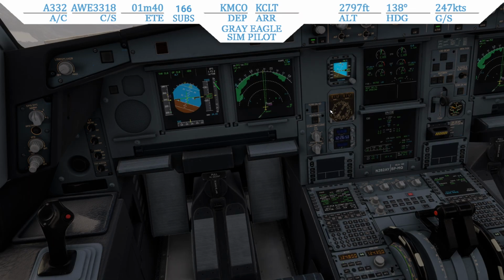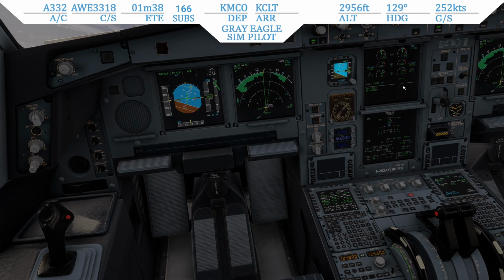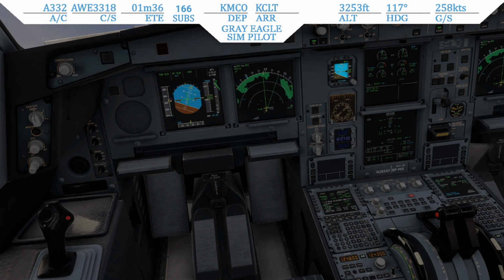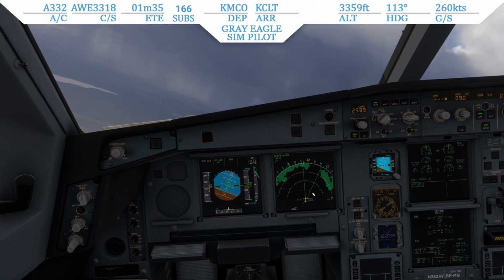So let's see, we have the landing gear is up, no lights. The flaps are all up. And packs one over pressurizing, so there we go. After takeoff checklist is complete.